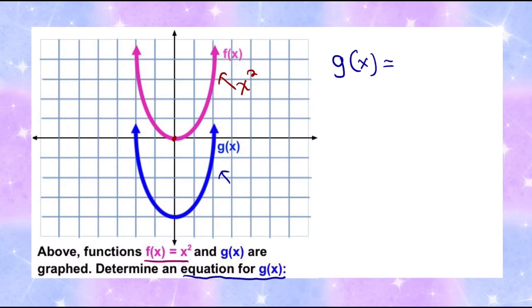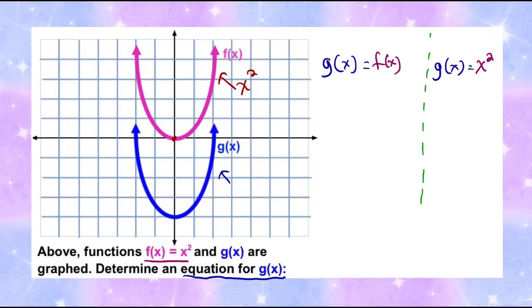Now, there's two ways you can write this equation. You can use the name of the function that they tell you about, or you can use the actual variable. So let me show this to you both ways at the same time. I'll make some room. g of x equals, and g of x equals. In one I'm just going to have the name of the function, and in the other I'll have the x squared. Okay.